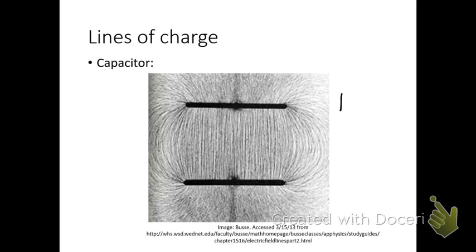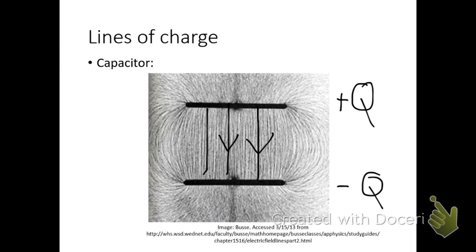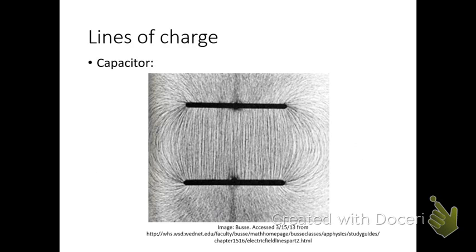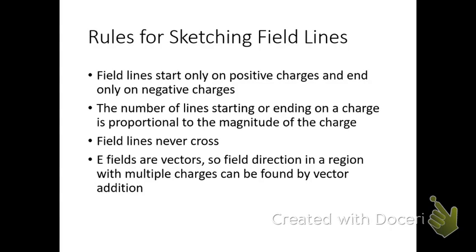So if I've got a capacitor, it's going to get a plate. One plate will be positive Q, one plate will be negative Q, and the field line is actually in the middle, a perfectly straight line away from the positive and toward the negative. Once you get to the outside edge of these lines of charge, then it starts to look just like a dipole with the curving. But in the middle of it, it's a straight line, which is kind of helpful because you can achieve different voltages at different values that way pretty easily. So just be aware of those electric field shapes.